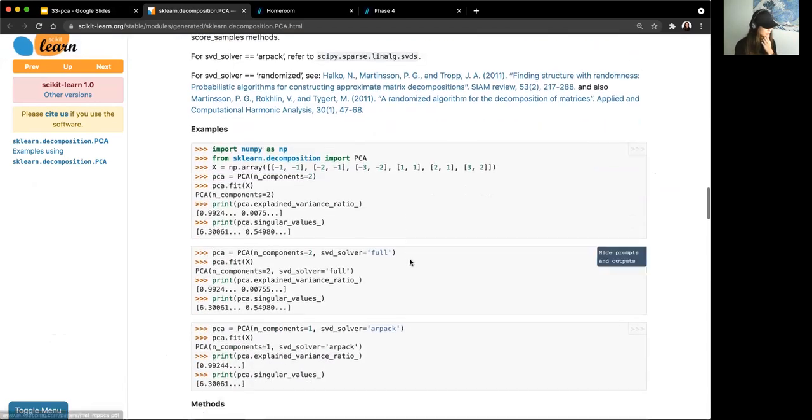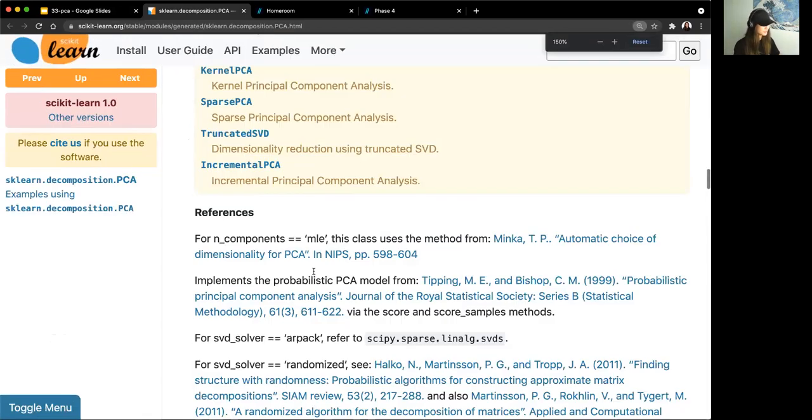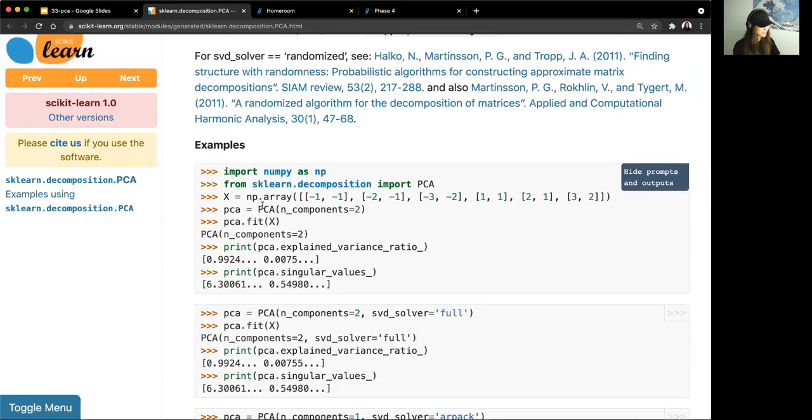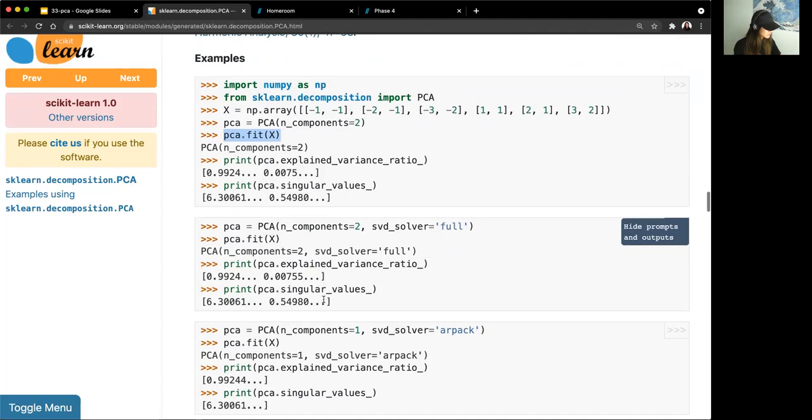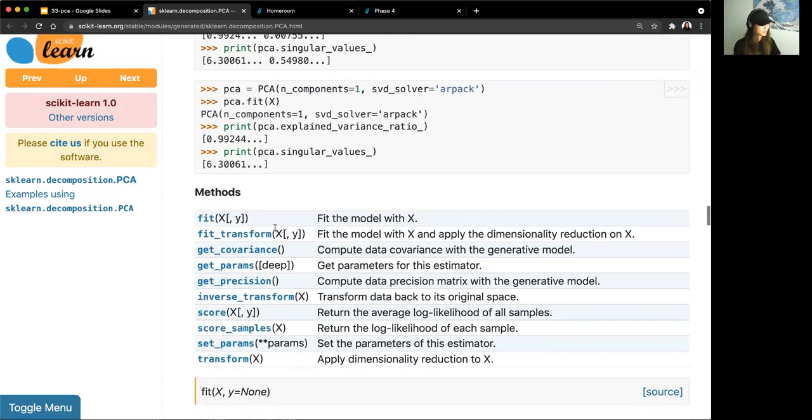So I think they should have an example over here. Let me zoom in a little bit. When I instantiate PCA, I have PCA of n_components equal to 2. So that means I want 2-dimensional data. And then I fit it on my X. You should actually not do just fit, but there's also fit_transform here. There's fit_transform, or you can do fit and transform.